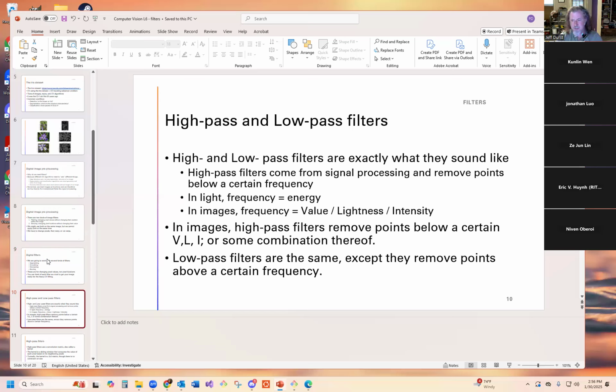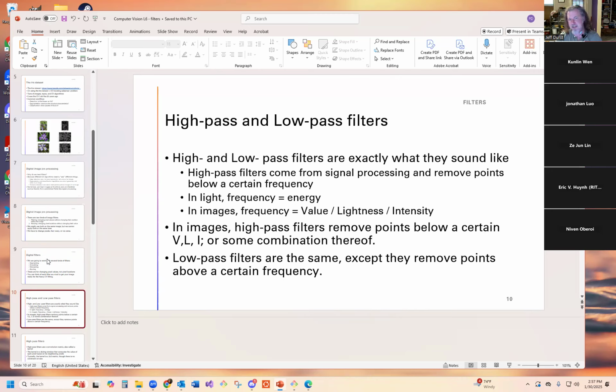We're going to cover first the high pass and low pass filters. High pass and low pass filters are essentially exactly what they sound like. If I'm doing a high pass filter in traditional signal processing, what that ultimately means is I'm throwing away every point below my threshold. So if it's sound, I would throw out all the sounds below a certain level and only have the really loud stuff left. It is exactly what it sounds like: a filter that's only going to let some percentage of the most intense data through.